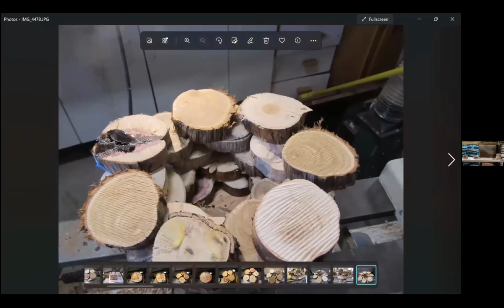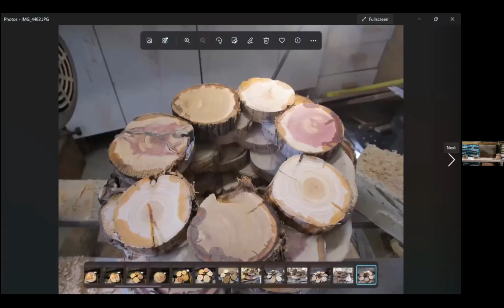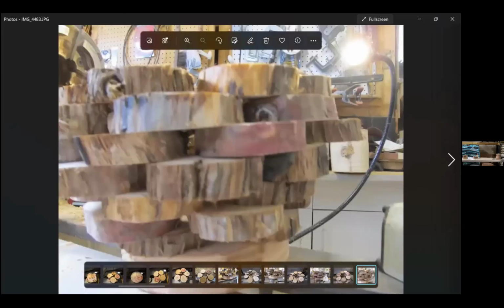Okay. Same thing. Now we're up 1, 2, 3, 4, 5 rows. Now this was the top row. You can see here, I stepped it back inside. You can see how I stepped in a little bit. That's the top. Okay. There it is. All put together.